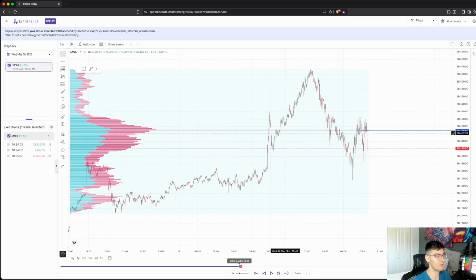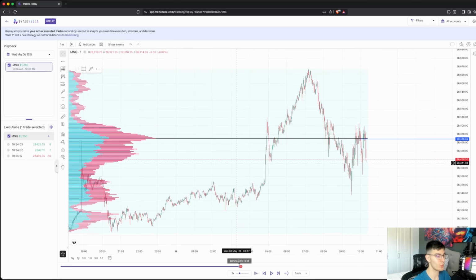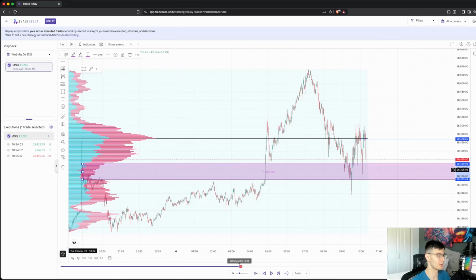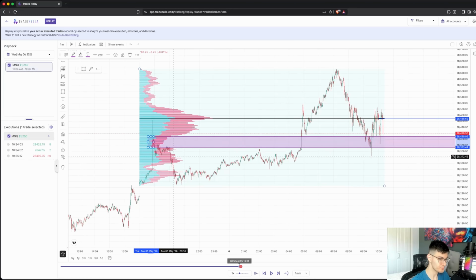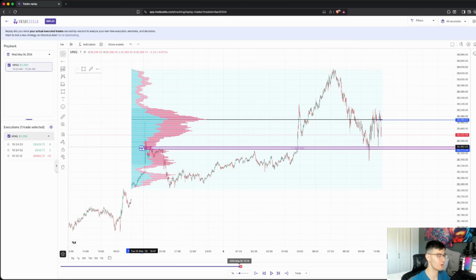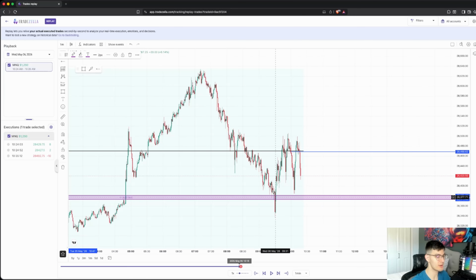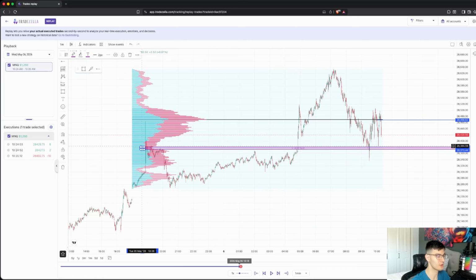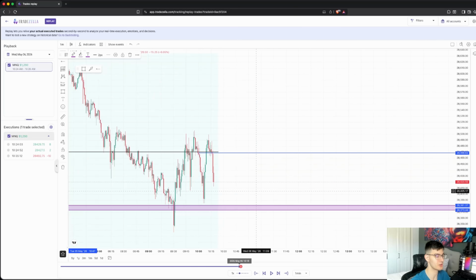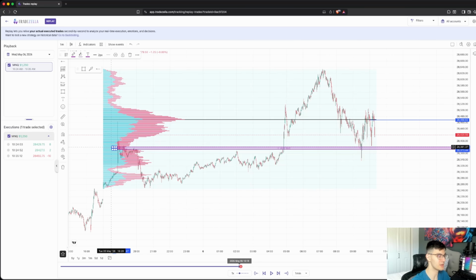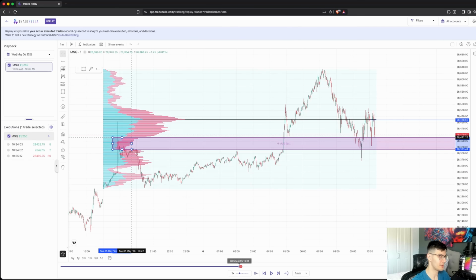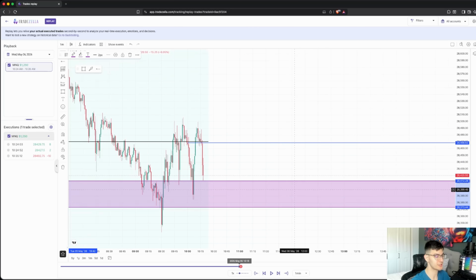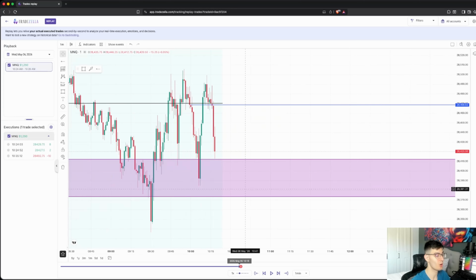But I also had this volume profile. So I was like, you know what? We technically are reacting out of this area of low volume. It's called a low volume node. I mean, the strongest area of this low volume node is down here. So you can see we came into that at open. We came pretty close to retesting it at where I was considering my entry. But the last thing that really convinced me that I should take this trade was you can see even this whole area as I extend it up, it's technically all still a low volume node. It's just the extreme was down there. So I saw we even came down and retested this low volume node one more time.